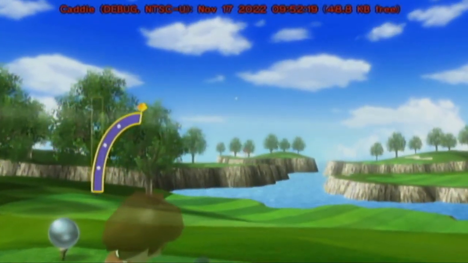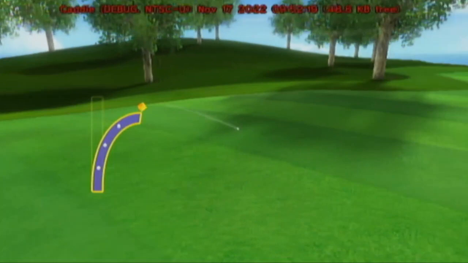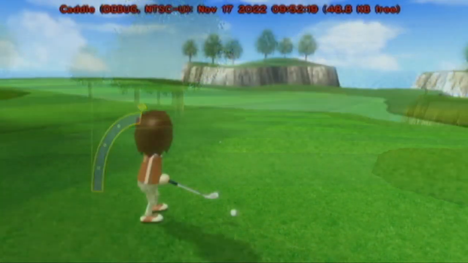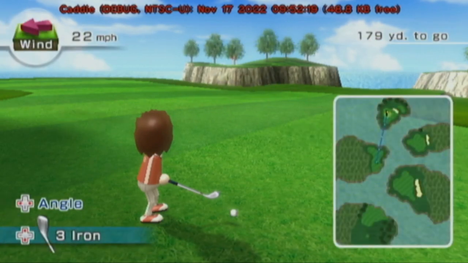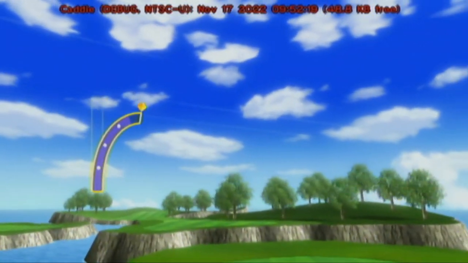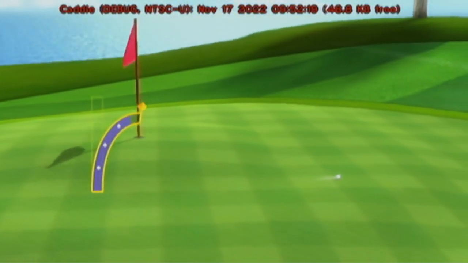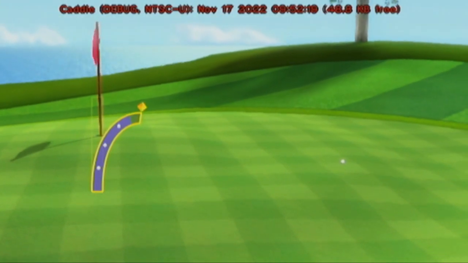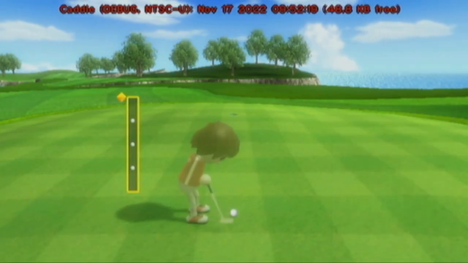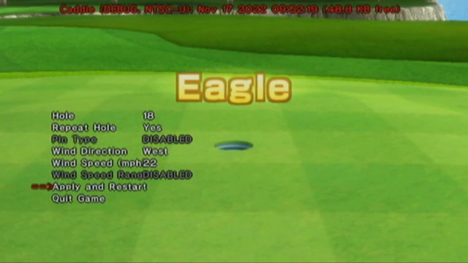With 22, it's the same strat. There's really not much difference. You kind of aim like a tick or two to the left. That makes you feel more comfortable. You do a 3.5 full backspin. I don't know if I mentioned it. I think it's pretty obvious, but you want to full backspin the shot. Nice on. And you just make it. Great eagle. That is 22 west.